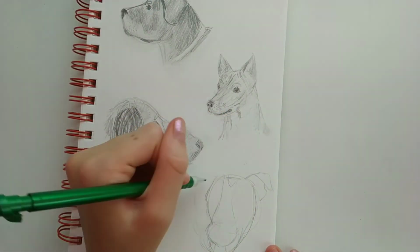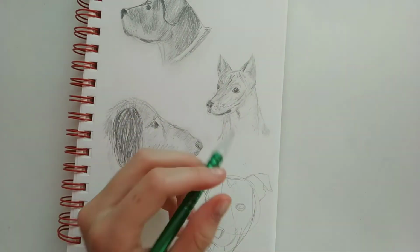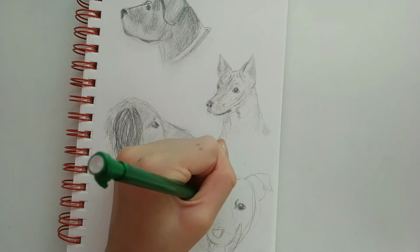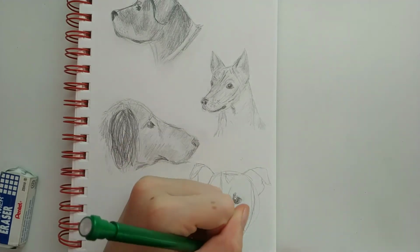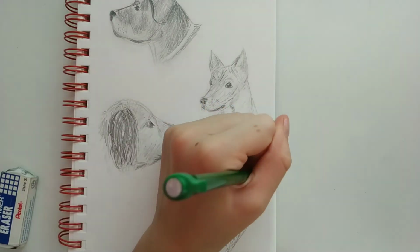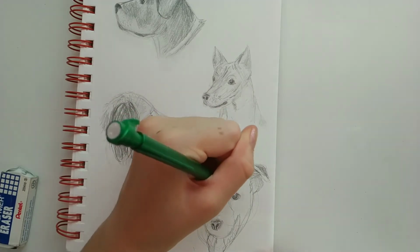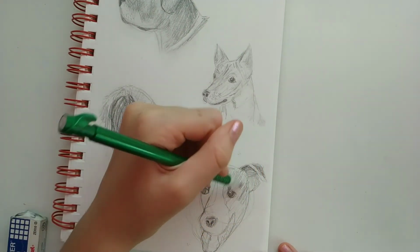This one had its mouth open, so that was kind of different to do because I also had to draw the tongue. And the ears were also different since they stuck up but folded at the tips. And I also noticed that its eyes were a lot bigger than all the other dogs, which I think played a part in why it was so cute. And then I shaded it the way I shaded all the other ones, and I tried to make the area in the mouth a lot darker since there's definitely a lot of shadow there.